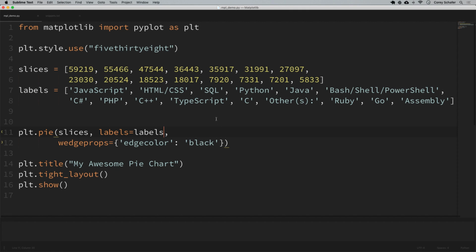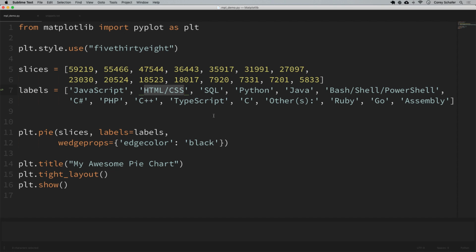And now let me explain this data here. So I grabbed this data from the 2019 Stack Overflow Developer Survey, and these slices here represent how many respondents said that they use a particular language. And the labels here are the language that they said that they knew. So the first value of 59,000 here is how many people said they knew JavaScript. And 55,000 is how many people said they knew HTML and CSS, and so on. Now, we've got a lot of languages here. These are the top 15. There were around 30 languages here before we narrowed this down a bit.